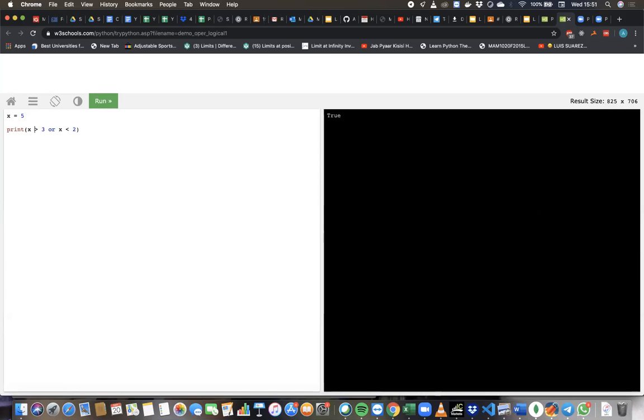All right, let's see what it's going to give us. We have x, and is x greater than 3? 5 is greater than 3. Yes, that will give us true. And then x is less than 2? Nope, this will give us a false. But remember, it's an OR operation. Let's run this. It gives true. How OR works is the moment the first one is right, it's going to give you a true. So you want to check this or this works, then do something. That's how OR works.